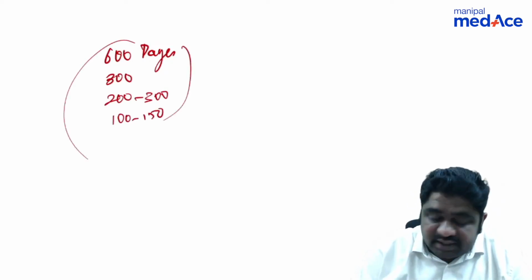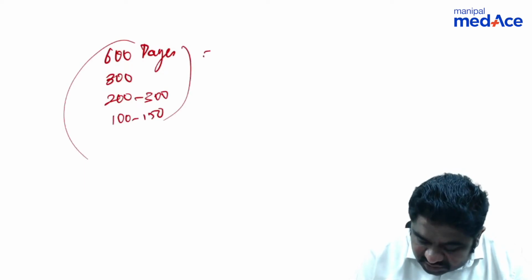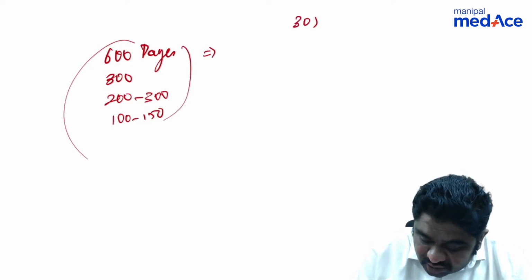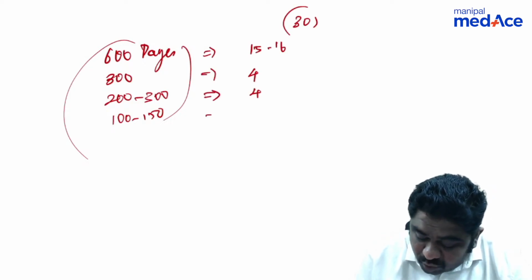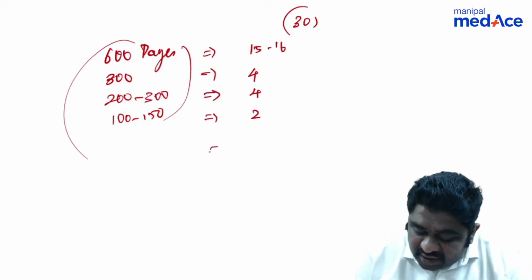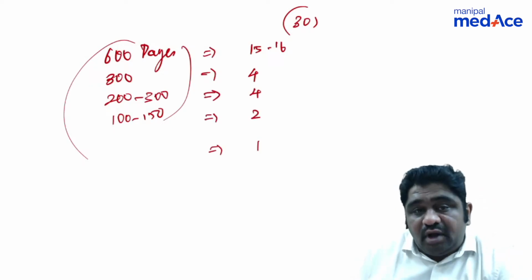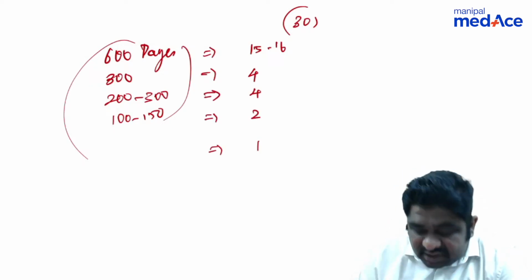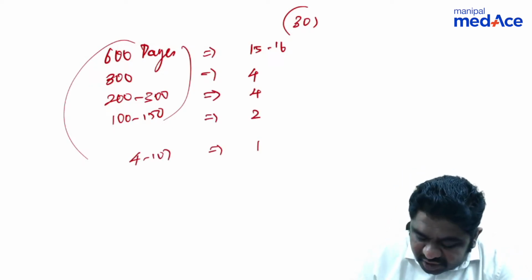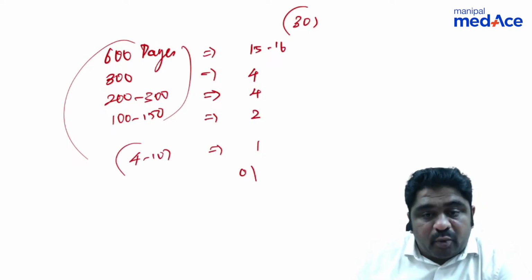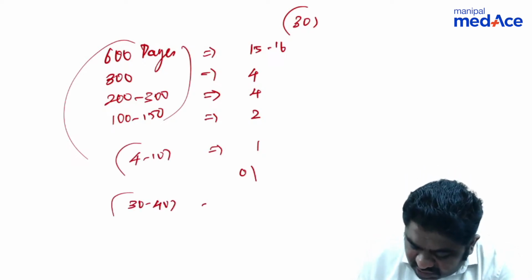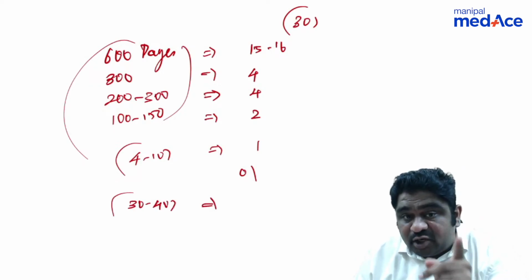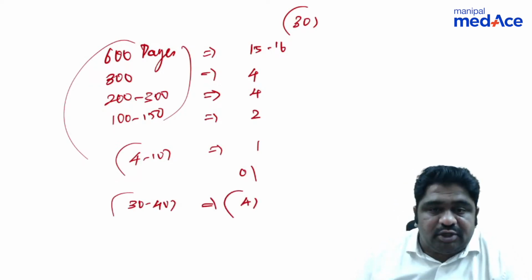In all those areas, if you look at bacteriology questions, you may get, for example, of the 30 questions, bacteriology will contain 16 questions. And here you may get around 4 questions. Here you may get 4 questions. Here you may get 2 questions. And then in mycology, you used to get 1 question. Now, look at this. Mycology initially had only 4 to 10 pages, out of which 0 or 1 question comes. Now you just have to read 30 to 40 pages, and in 2019, 20 and 21 you had 4 MCQs.